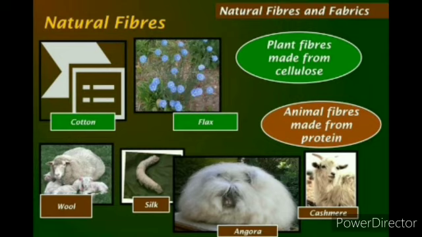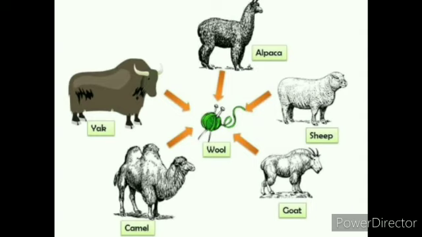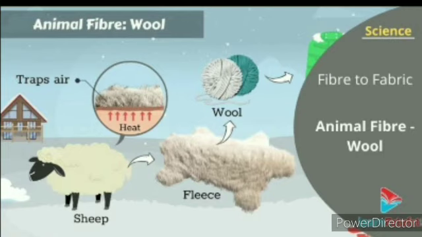So let's discuss wool first. Wool mainly comes from the fleece of sheep. We used to get wool also from animals like goat, sheep, alpaca, yak, camel, etc. Now, the fleece of a sheep consists of two types of fibers. One is a coarse beard hair and another the fine and soft under hair that grows close to the skin. And the under hair provides the fiber for making wool.